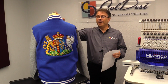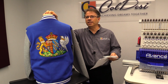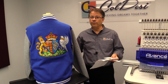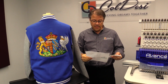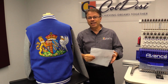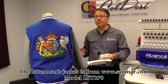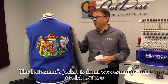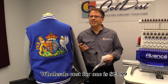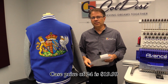All right, here we go. We've got a finished product here, and I figured it would be a little bit more impressive, not just to see it on the embroidery machine, but how you might display it in your shop or for your customer. So this is a crest of 195,895 stitches. We put it on a Sanmar LST 270 model Letterman's jacket. The cost on this one was $23.99. Because we just bought one, it goes down to 20 bucks if you buy a dozen, if you buy them by the case.